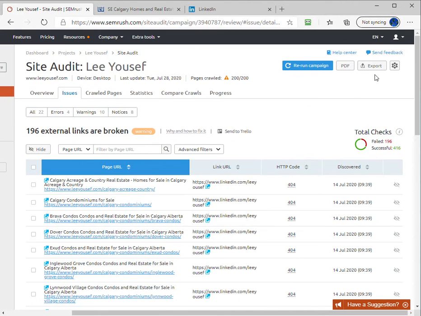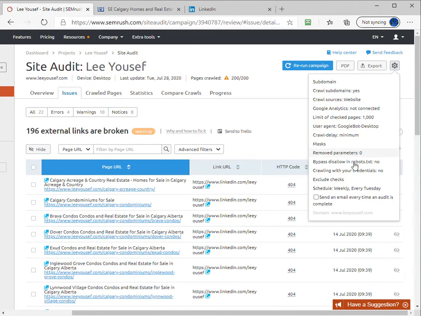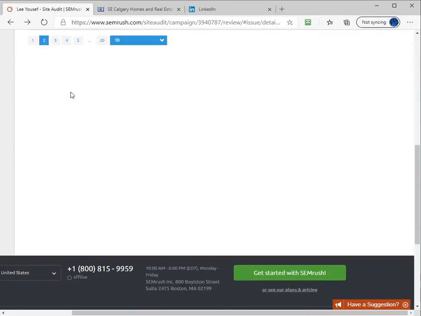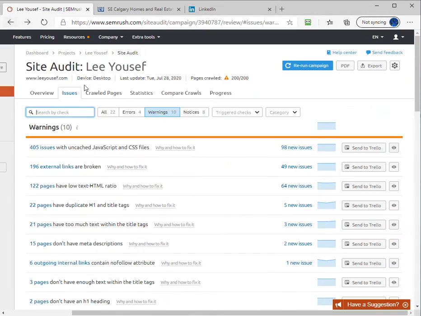With this as well, you can change the recrawl status, so it's scheduled weekly every Tuesday. This would automatically recrawl and send you an email of all the errors and everything that's happened. So this is really, really good in the fact that you can keep a handle of everything that's wrong with the site. But then again, you have to look at it with eyes wide open so that you can see some of the errors.